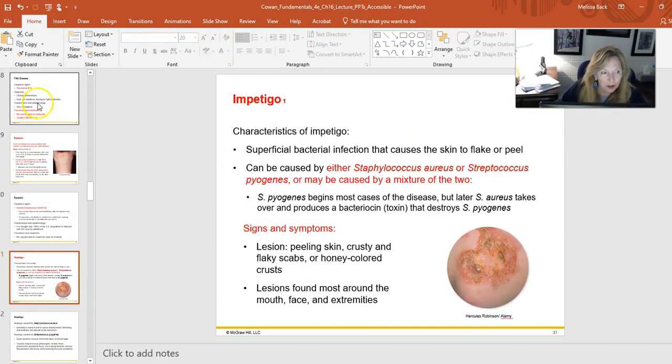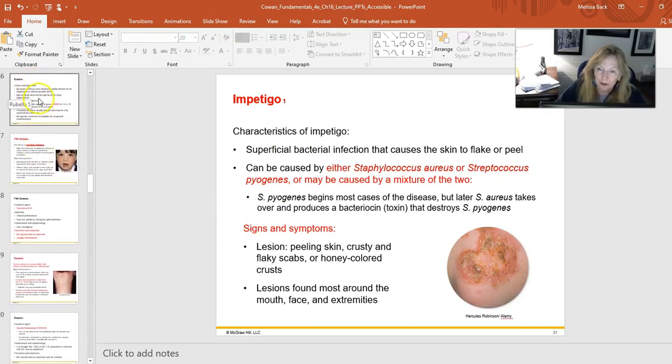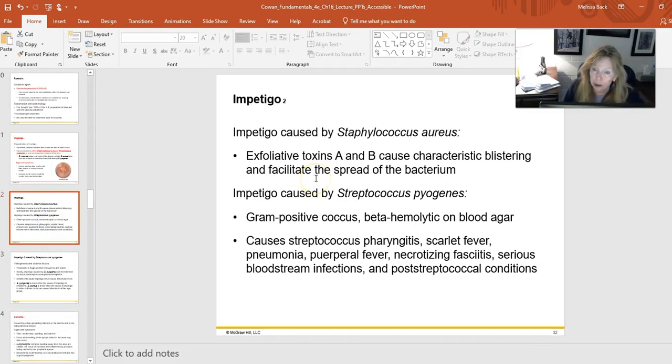Now, everything we just talked about with those maculopapular rashes, measles, rubella, they were from viruses. Now let's take a look at bacterial causes. We had started the conversation with Staph aureus, which is an opportunistic pathogen where we can often see boils and other wounds and lesions caused from Staph aureus. It's important to make sure we understand how to treat it. So if the Staphylococcus aureus, which is bacterial, was resistant to many of the antibiotics, we would need to know if it is MRSA. Not all Staph aureus infections are MRSA infections, but we need to understand that.